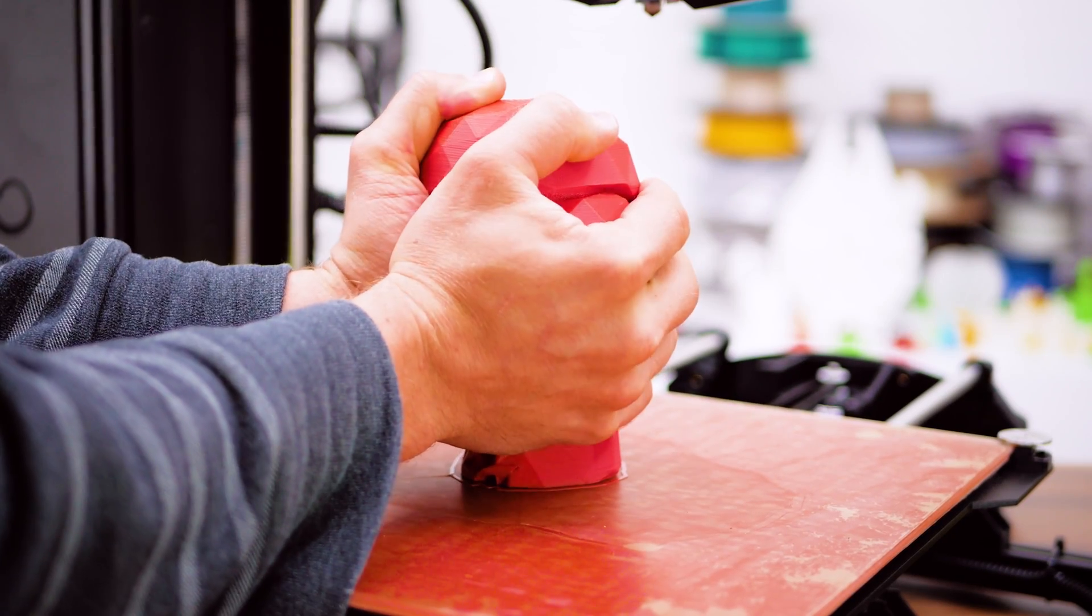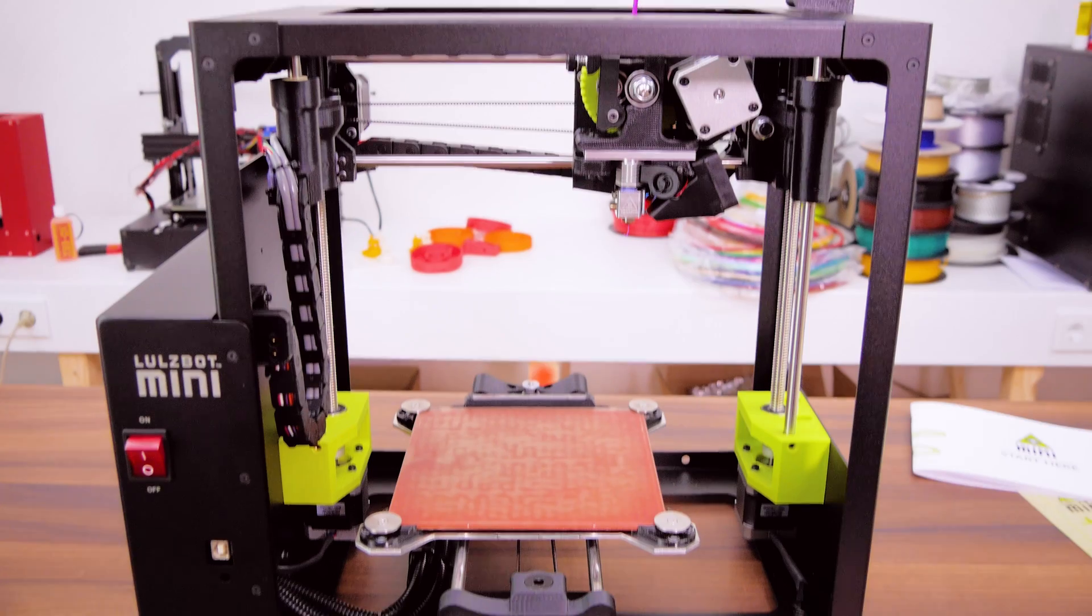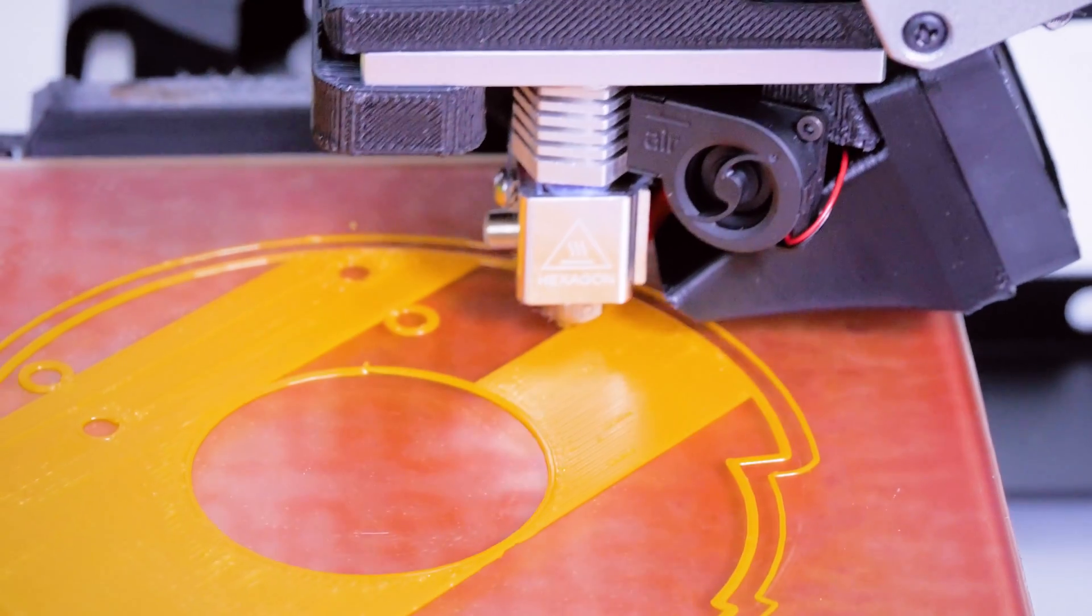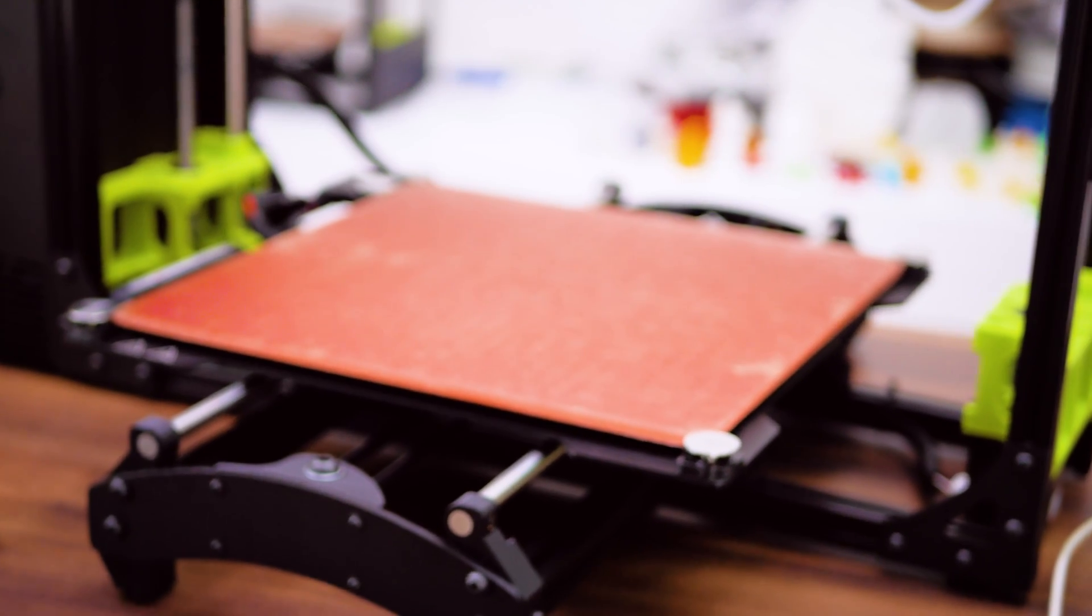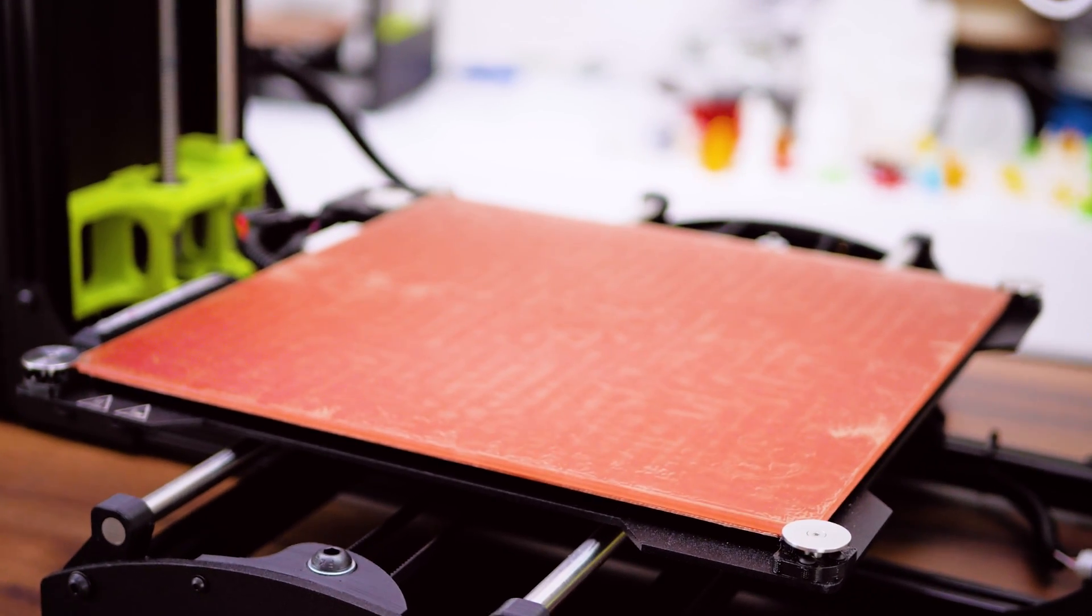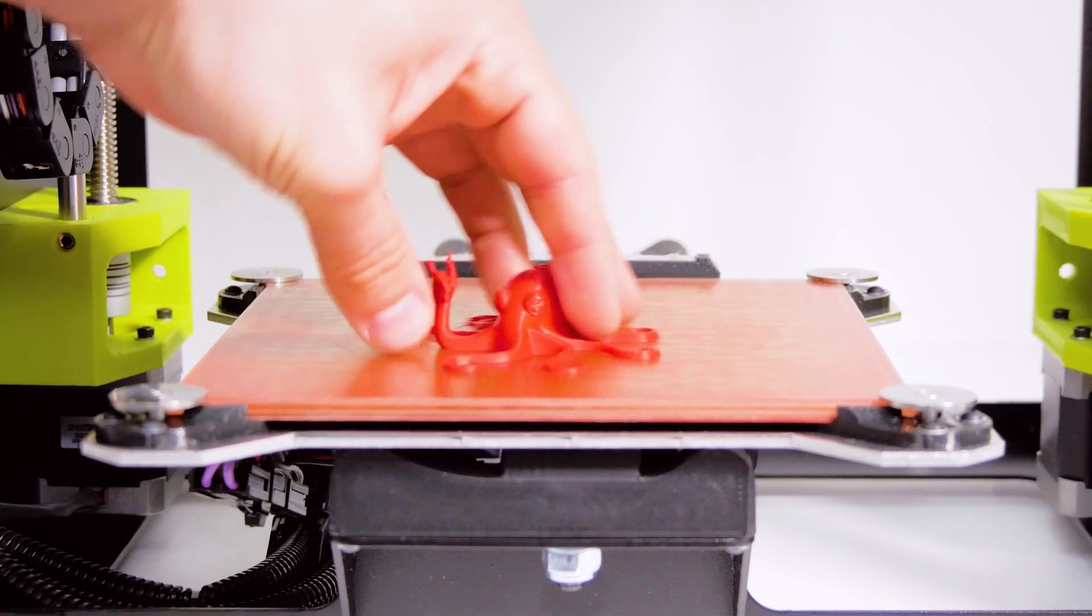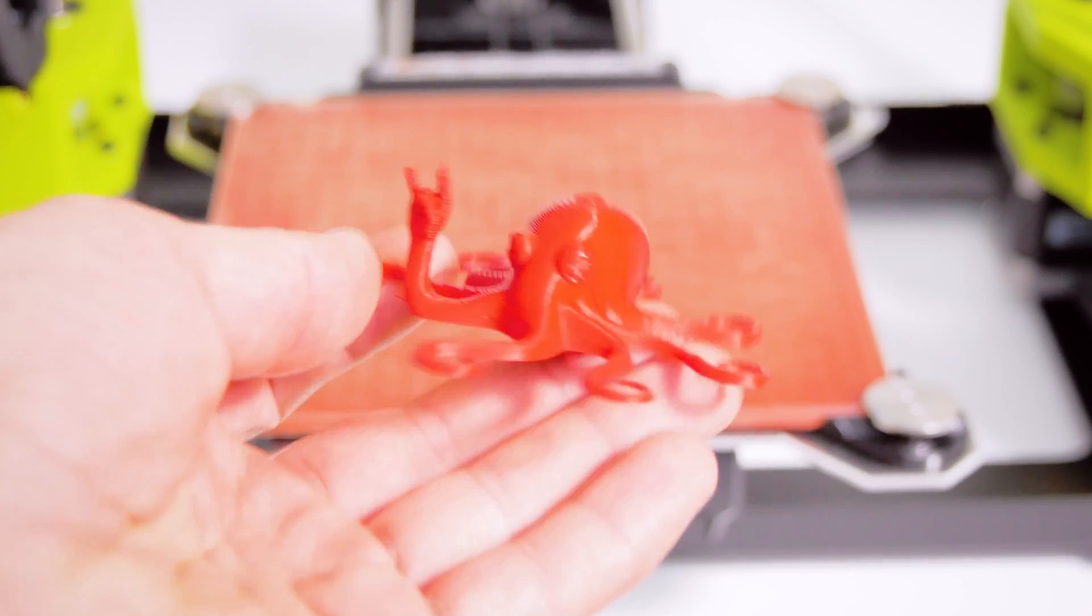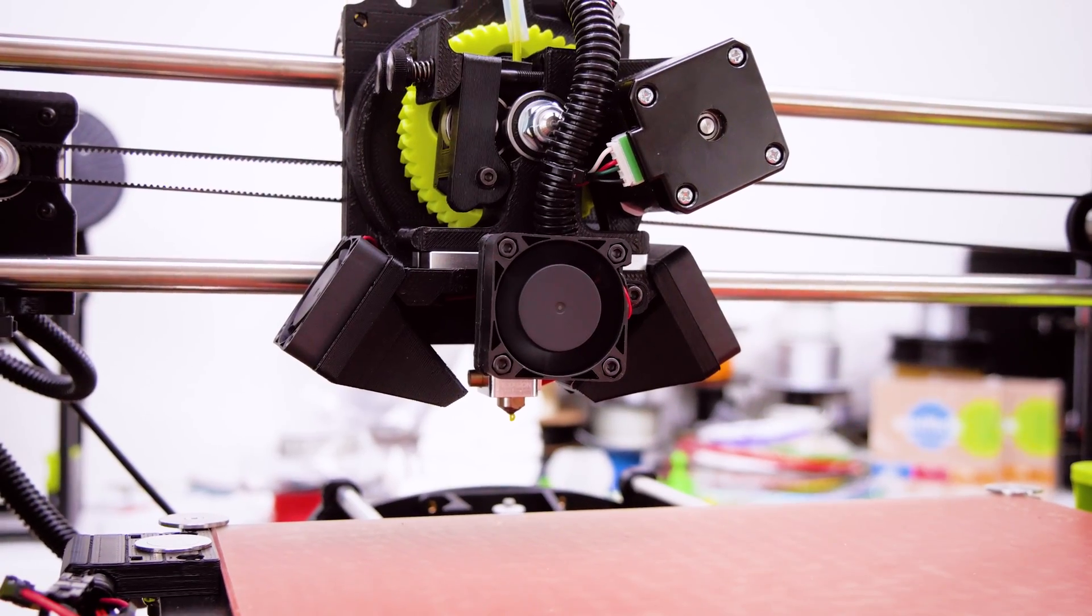Hey, did you know that Aleph Objects Inc. are a regular sponsor of this channel? Both their LulzBot TAZ 6 and LulzBot Mini 3D printers use PEI as their bed surfaces as well, and the TAZ 6's PEI sheet even is 45% thicker than the one on the Prusa Mark II. And on top of that, Aleph Objects Inc. are committed to free software, libre innovation and open source hardware, and headquartered in Loveland, Colorado, USA. Watch my reviews of both LulzBot 3D printers here, and check the link in the video description for more info on the machines straight from Aleph Objects.